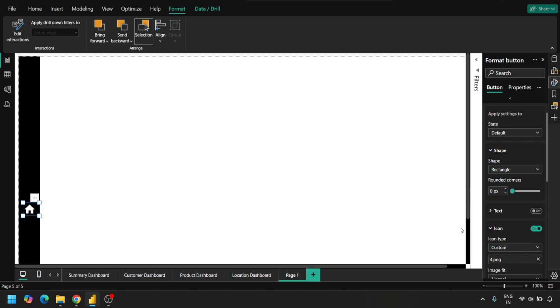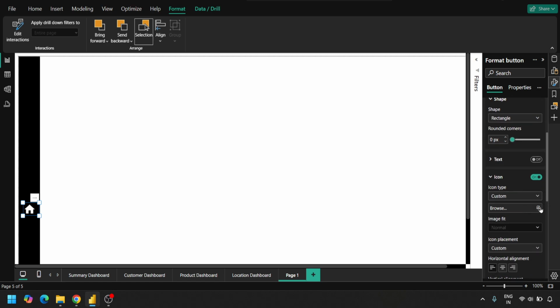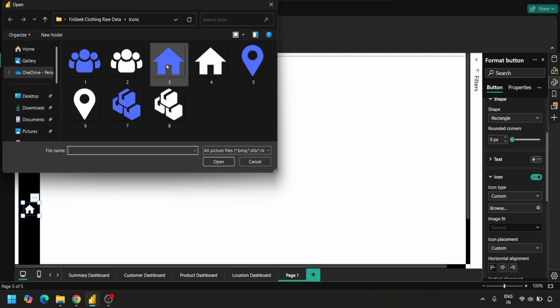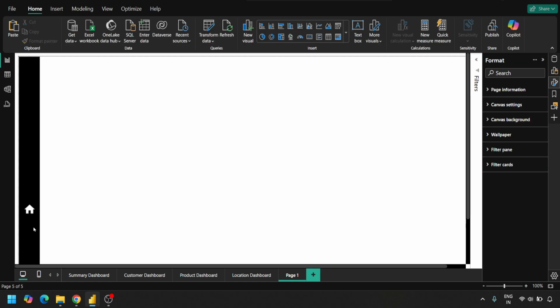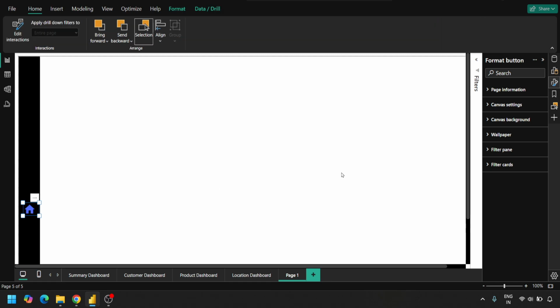However, if we click on a hover style, on hover we want to change the color of this white house so that it looks like we are hovering over it. So we go on that and let's change the image here, and the image right now is this color. So when you hover over it, you can see the color is getting changed for this particular icon. Now let's double click on that again, and let's go to the action.